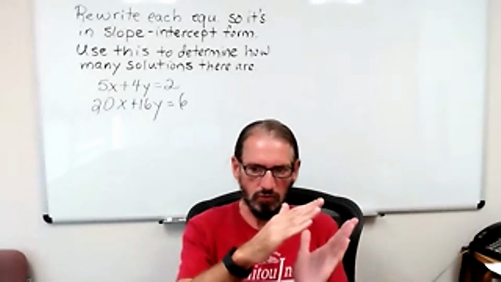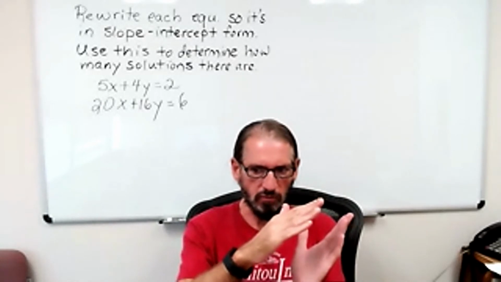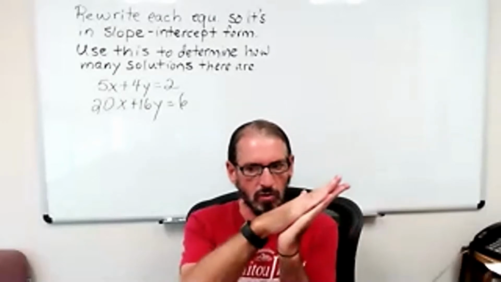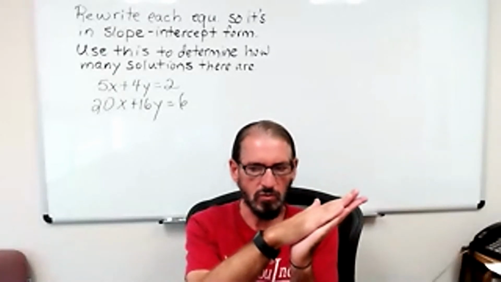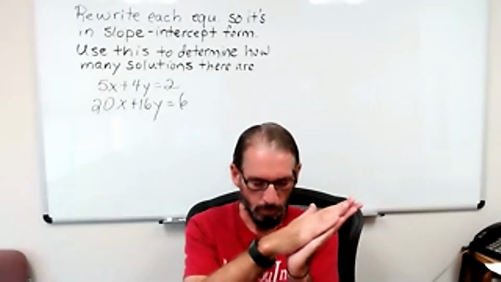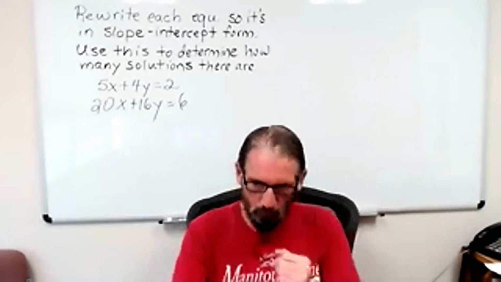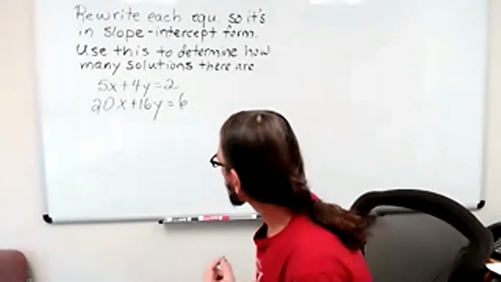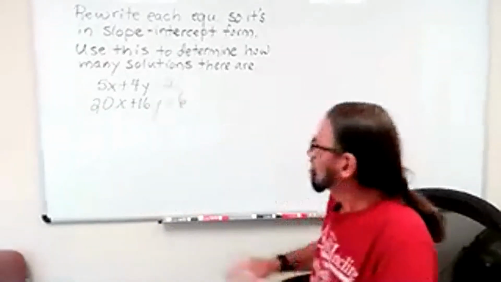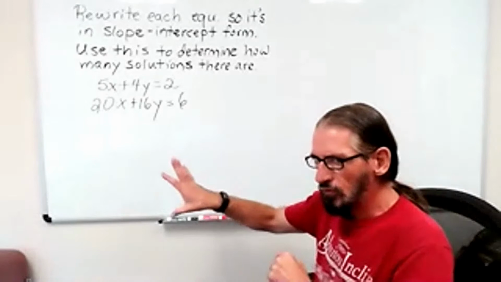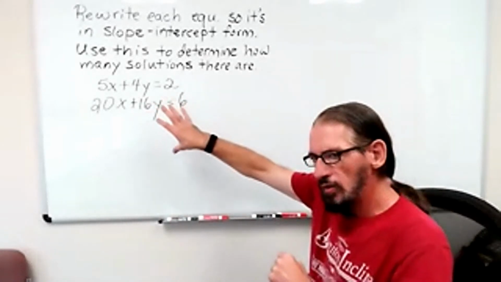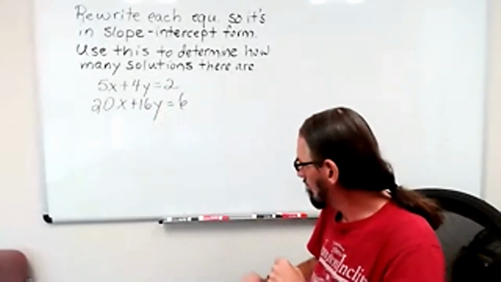However, you could also have two linear equations that when you graph them are actually the same line, not two different lines. So, for this last one for now, rather than trying to solve at first, I want you to see what happens when we rewrite each of these in slope-intercept form.